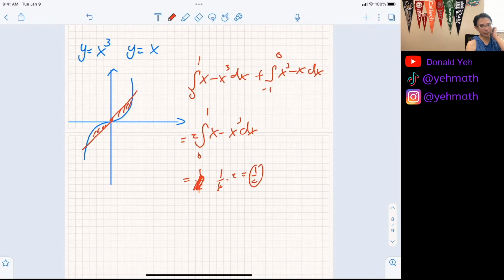Wait, what did you write? Equals 1/4 times 2? Yeah. So now everything can also be in terms of y. In terms of y, it's going to be right minus left. Sometimes you're required to do that because everything is in terms of y. The boundary is going to be in terms of y as well.